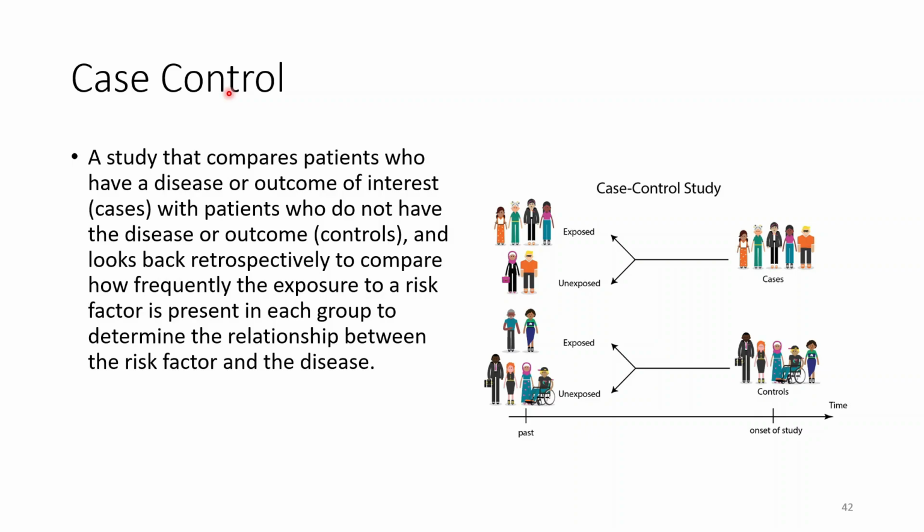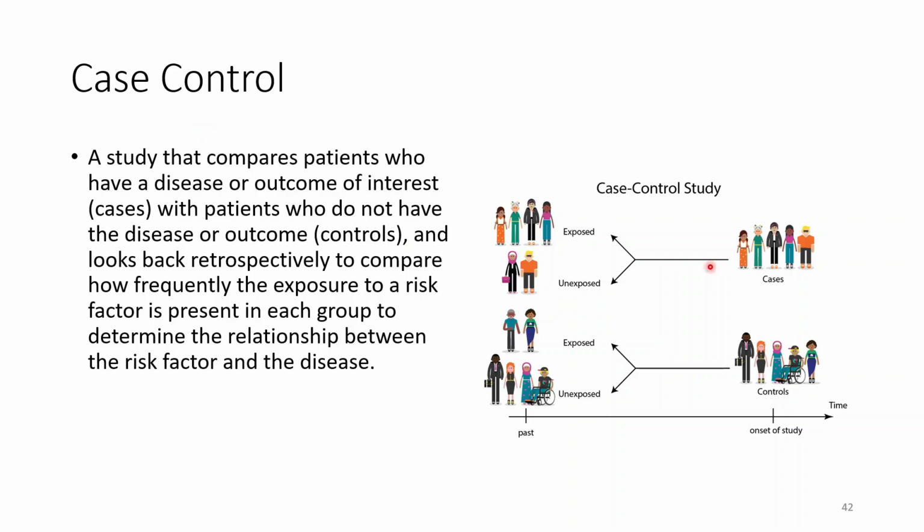So they want you to control for things, at least age and gender, okay? So cases are people with a disease, controls are people without the disease, and these two groups have a similar age, similar gender. We will touch on that in data analysis, okay? So that's a case control.